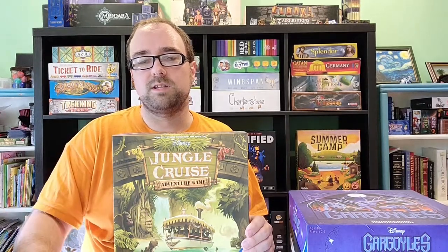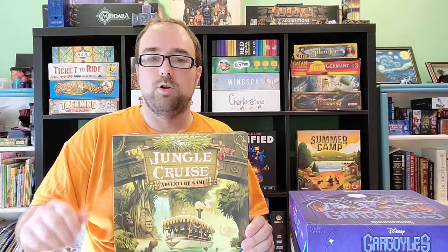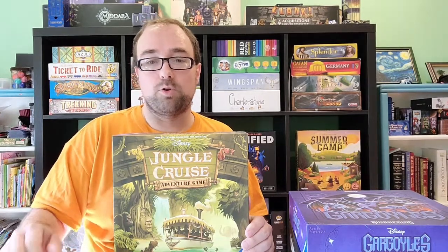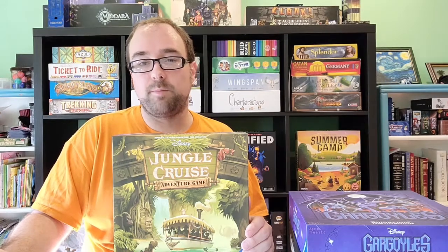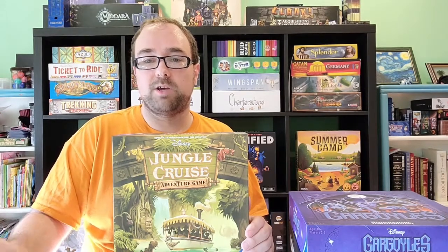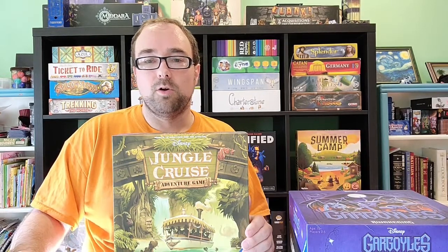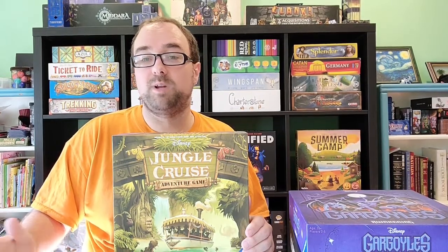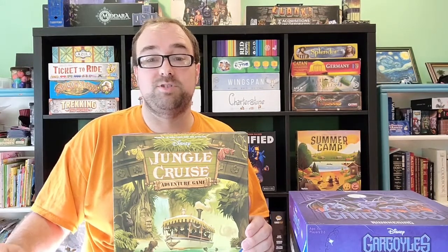Also, when you roll, you are doing different hazards based on how many places you're able to move. The faster you move, the more hazards you're going to pick up, and you're going to have 4 different cards to pick from. If you roll a 4, you're going to do all 4 of them. If you roll a 2, you're only going to do 2 of them, and you can pick which ones you're going to do. There's an area of the boat that you're not as concerned about. You might go after the hazards that only affect that area of the boat. Especially if there's only an area of the boat that you have nobody there and no cargo there. That's easy choice. Just go ahead and lose nothing.